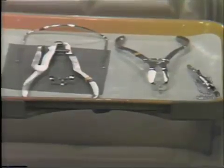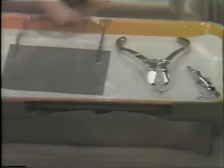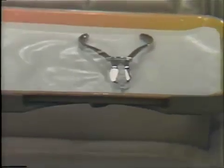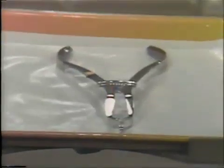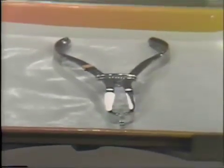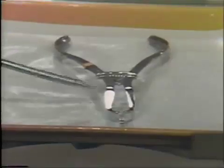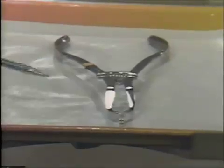After putting the patient into the chair and putting on the rubber dam, the only item that we would like to see remaining on the bracket table is the rubber dam forceps. The reason for this is that occasionally a patient may aspirate some saliva, they may have some medical problem, or you may have some problem in which you'd like to hurriedly be able to remove the rubber dam. So the only item we would like to see remaining on the bracket table is the rubber dam clamp forceps.